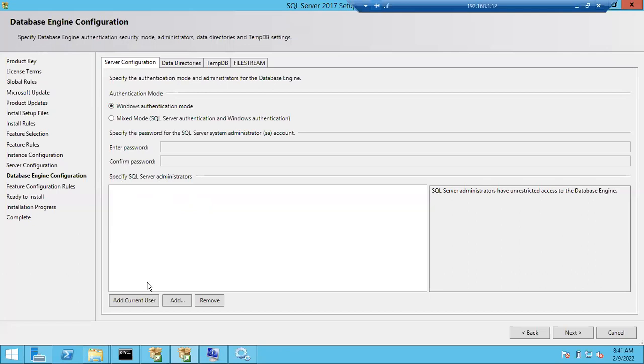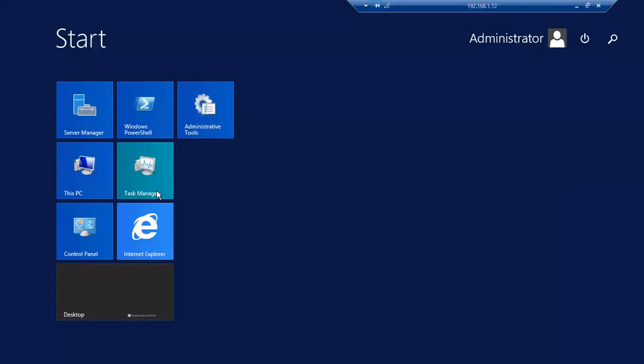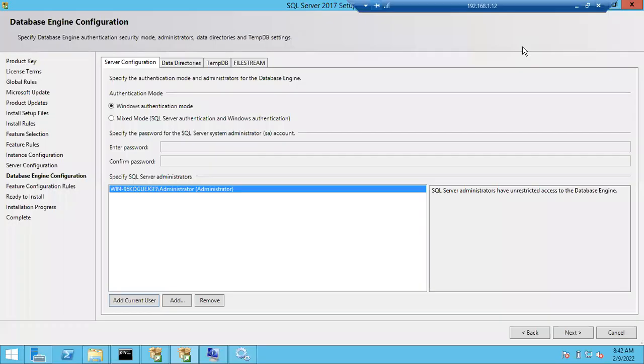You have to add at least one person to connect to the SQL Server, guys. Later, once SQL Server installation is done, whoever wants to access this SQL Server, we can create permissions, we can create logins for them. But at least to enter into the SQL Server, one person should be there. Okay, so you have to click add current user who is installing SQL Server. A login will be created for his name, administrator. I just logged into the administrator account. I am installing my SQL Server, so I got administrator account, guys.